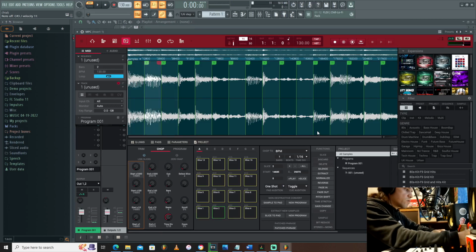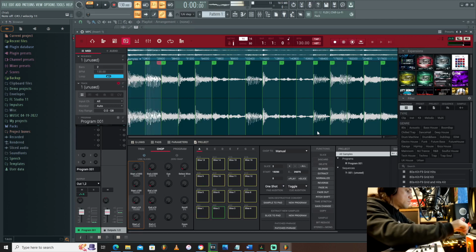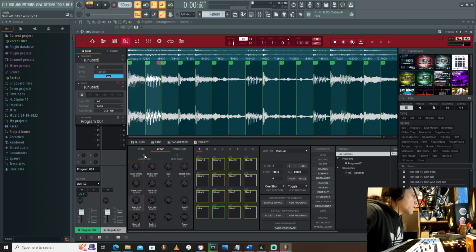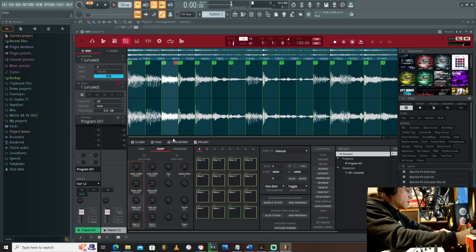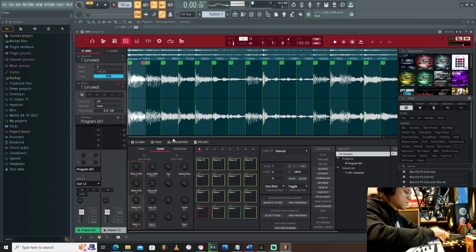There's definitely some crackle at the beginning of pad 2. Right now it's set on link slices right there. I can set it up over here or over here, and if I remove that, I can edit the start and end of each slice and it won't affect the next slice sort of thing. So pad 3. I think those 3 are good.